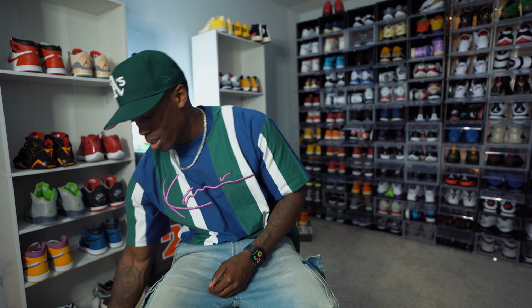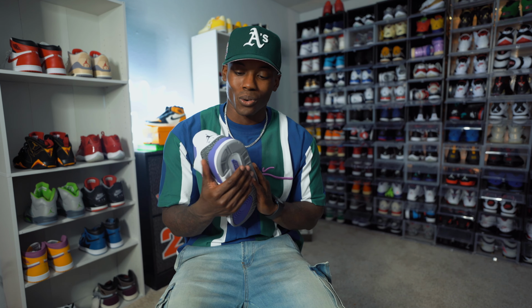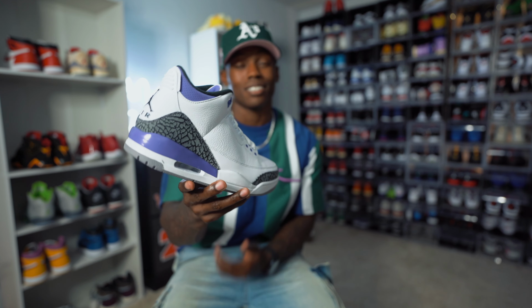And with all that being said, we're gonna jump right into the on feet portion of the clean Air Jordan 3 Dark Iris. These are a must for me, man.